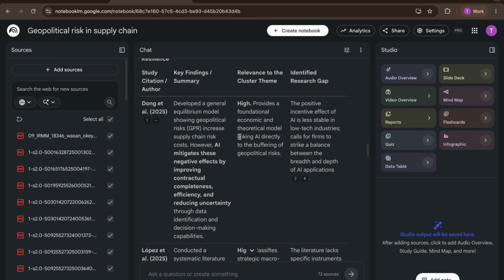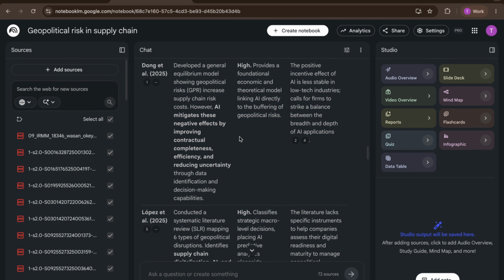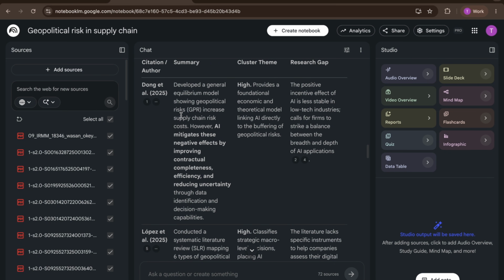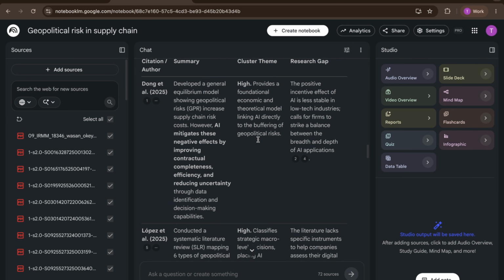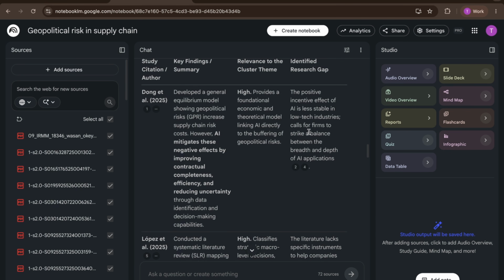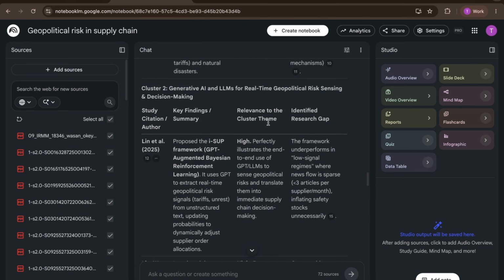It's a comprehensive analysis of the studies rather than just reporting them in a summary. It means that this is important information. And the summary is available. You can see that the theme, relevance to this theme is available, and also identified. We can always work with this.